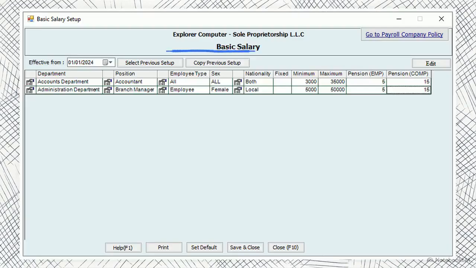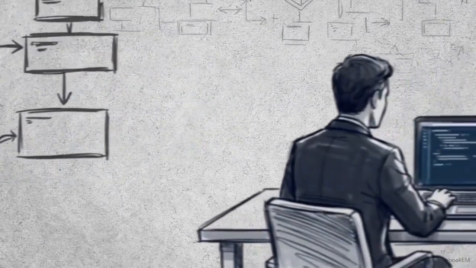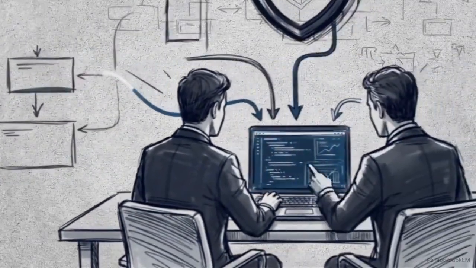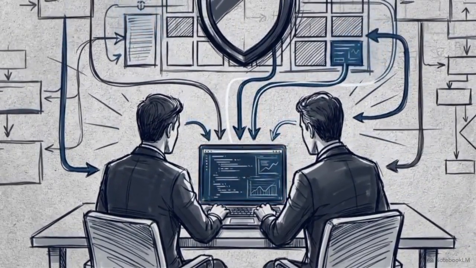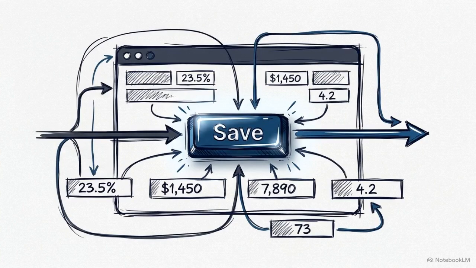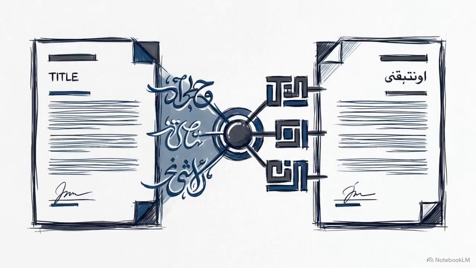Your master configuration on the basic salary setup screen is now complete. The HRMS is now updated with current salary guardrails and automated pension logic. This setup allows the payroll department to manage monthly cycles with the assurance that the system will automatically enforce your organization's pay policies. Thank you for watching. With these parameters locked in, Hinawi ERP provides the consistent framework required for your enterprise financial processing, a standard we have maintained in both Arabic and English since 1998.